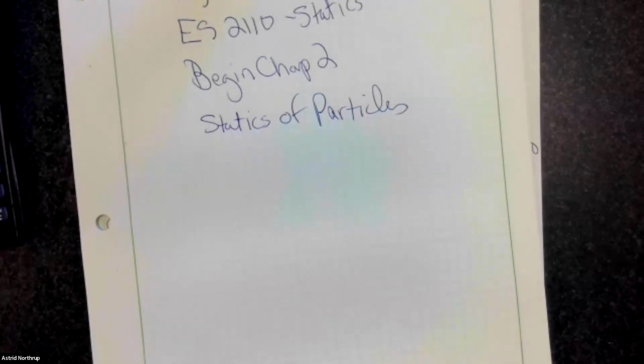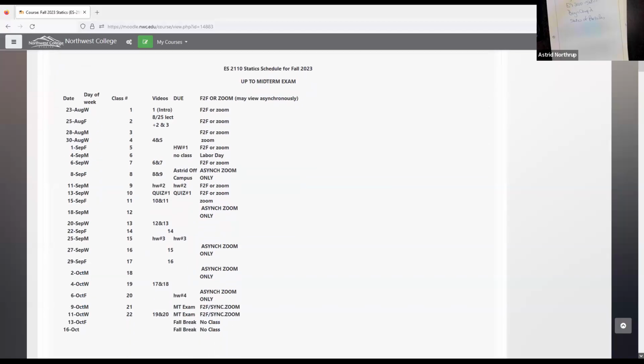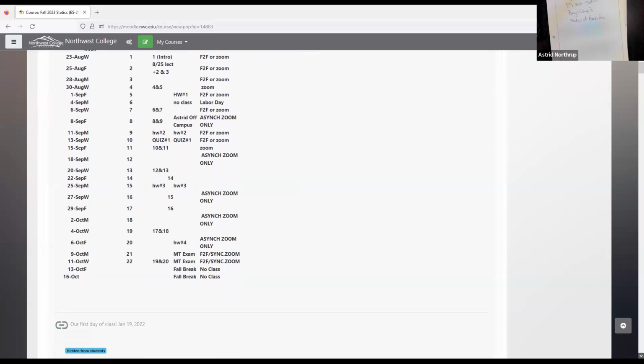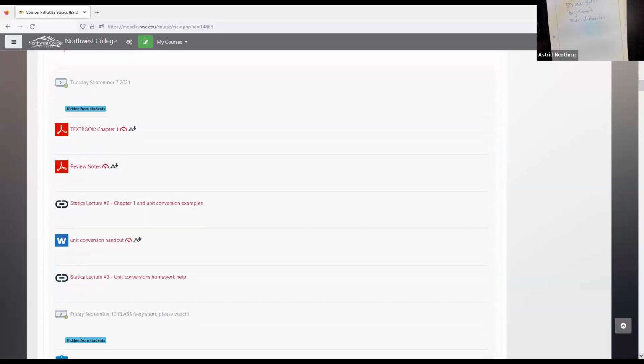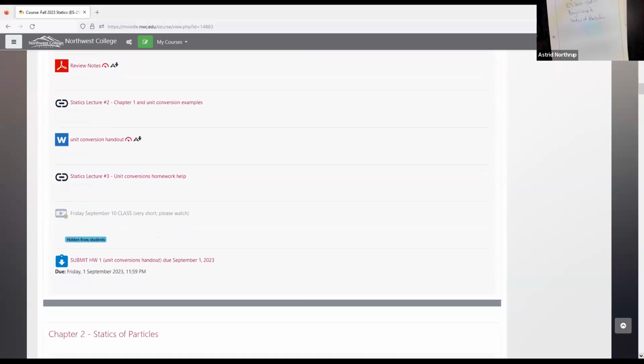The next thing I want to show you, and I better go back and share my screen again because I don't think this comes through unless I do this, is chapter 2. Chapter 1 in this textbook really doesn't have very much content. It just mentions conversion factors at the end. And so that's why I have the handout that I gave you.